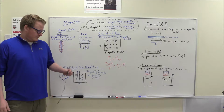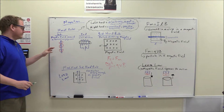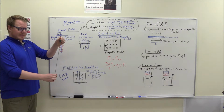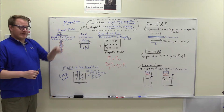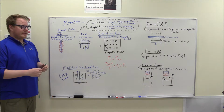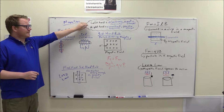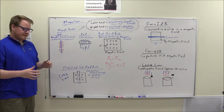Okay, so we've got 3 hand rules to review. What's important is to know when you're using each one. The first one is when we just have this hooked up to a battery, and we have the electron current running through it. If we're running electron current, we're using our left hand. If we're using conventional current, we're using our right hand. Anything that's negative, electrons, anything with a -2 charge, -3, we're using our left hand for all of this unit. Anything that's either conventional current or positive charges, we're using our right hand.